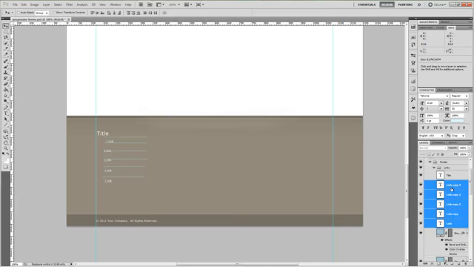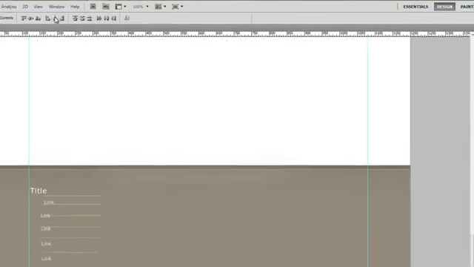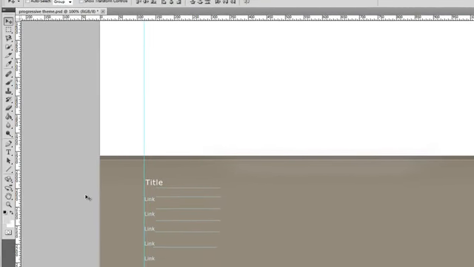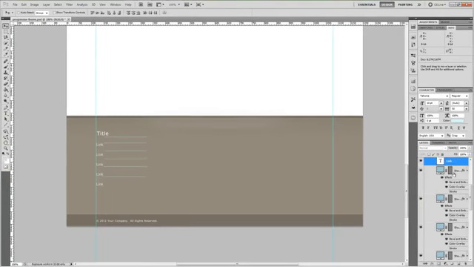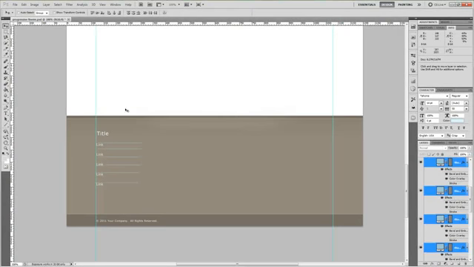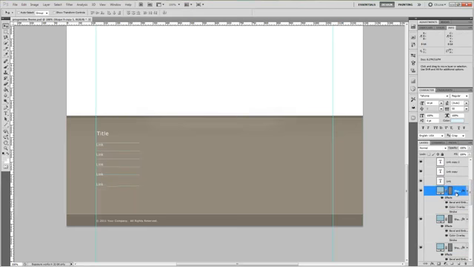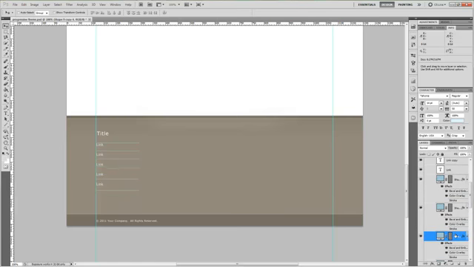Now select all the links, then align horizontal centers, then distribute vertical centers to space them out evenly. Grab the links and move them to the edge of the ruler. Now we want to space the separators out, so select all separators, which is Shift plus click, and move them in line with the links. Again, select align horizontal centers and distribute vertical centers to space them out evenly. After that, select each separator one at a time, and using your down and up arrow keys, move each one below and above each link evenly, as I'm doing here.